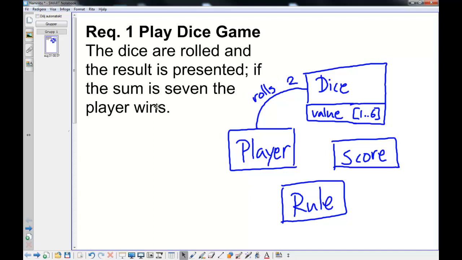Exactly, we need some kind of dice specification. So we decided now that we have 2 dices that we roll, and they can have a value between 1 and 6. So we know that we have 6-sided dices, and there are 2 of them. One thing that is missing, I think at least, is some kind of dice game concept. So we could just have this.